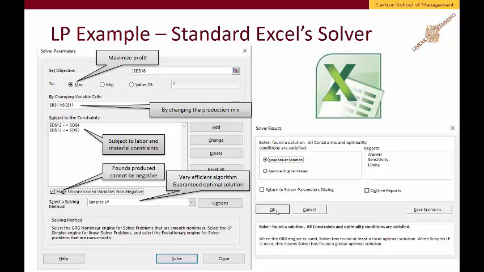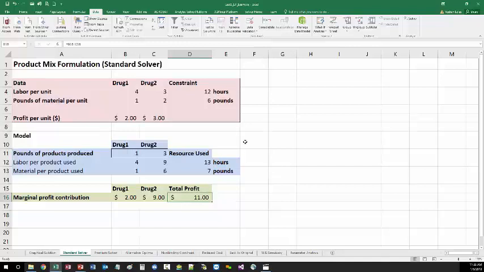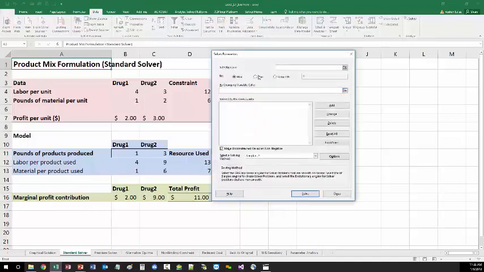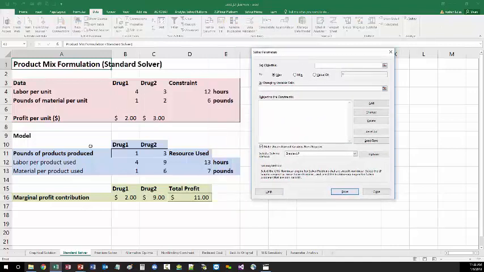So now I'm actually going to switch back and do this in Excel in the standard solver section. So I'm going to go under the Data tab, click on the solver. Select the profit cell, total profit cell D16, make sure it's maximized by changing the production of drug 1 and drug 2 in cells X1 and X2.